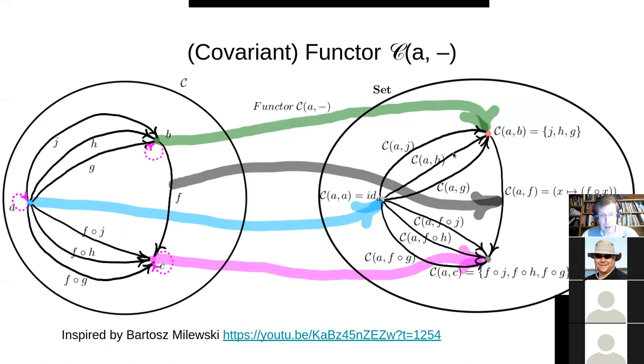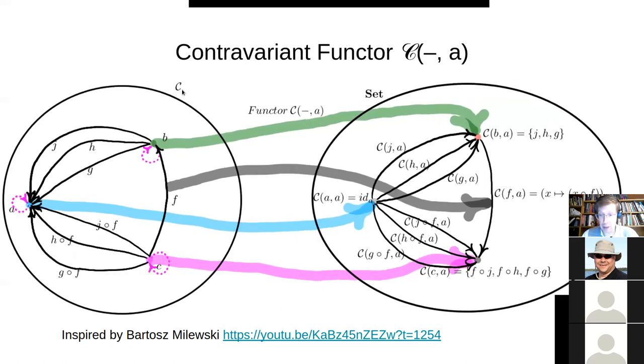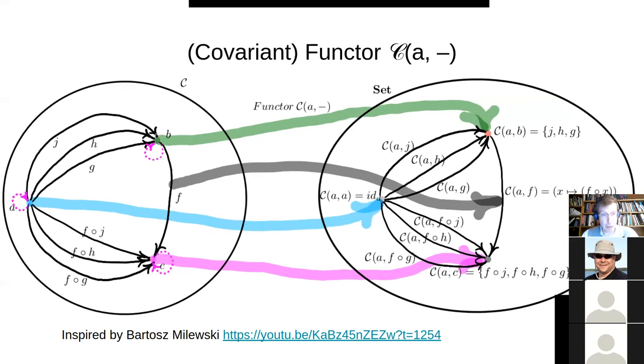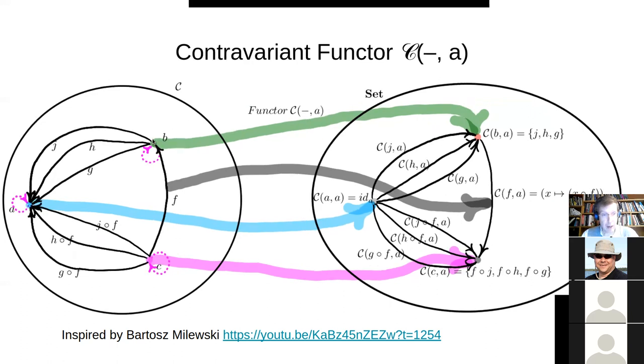You'll notice that I've drawn this one in C here, and I've drawn this one in C on the left as well. I could have drawn it in C op, which would have been another possibility. But the salient difference between them is that here I'm showing C, the arrows are going from A to B. It's the perspective on A from B. It's kind of brought via these arrows from here. This is kind of A's perspective on B. This is A's perspective on C and this new functor here.